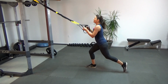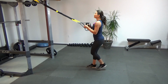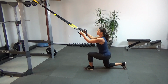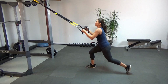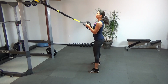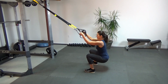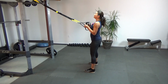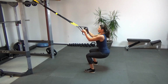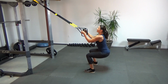Down and up. 2 and up. 3, 4, 5, 6, 7, and 8. All right, and we're going to finish up with a squat. So we're going to take those feet under the hips again, elbows under the shoulders, chest is lifted, and we're going down slowly. Down, down, up, up, down, down, up, up. 2 more slowly. And now we're going to speed it up.